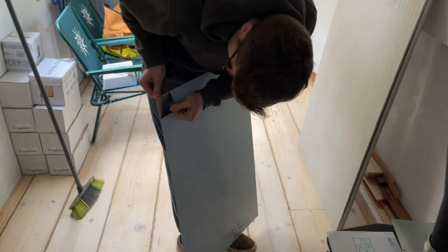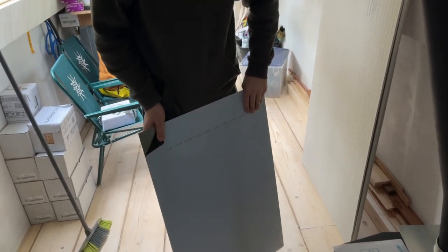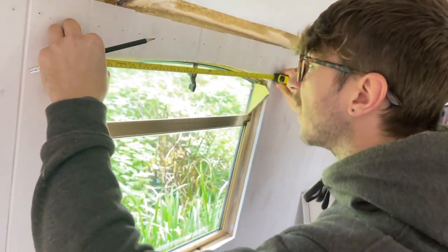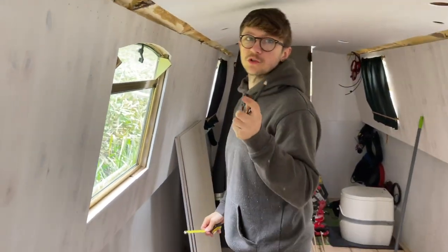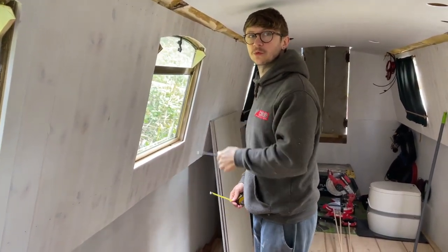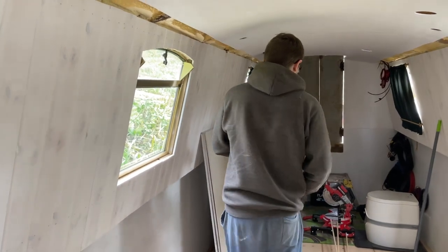Don't peel it off! Oh, is it brushed? Don't peel it off. Put it back. Brushed. Yeah, okay, put it back. You alright then? Yeah. Just never assume. I was assuming that all windows are the same. They are, but it's always worth checking. Top tip.